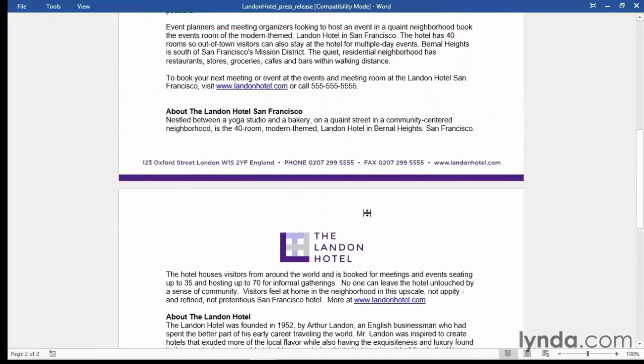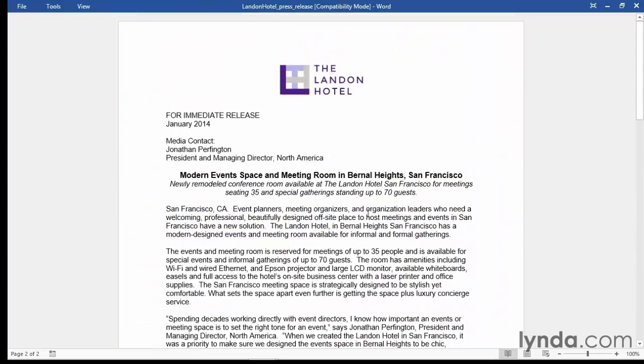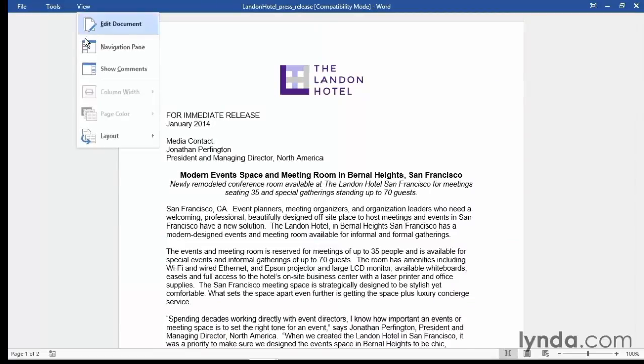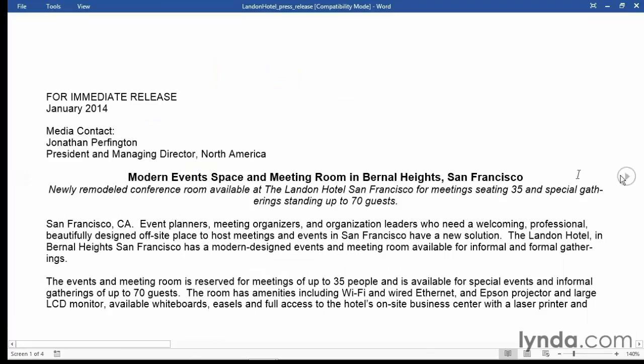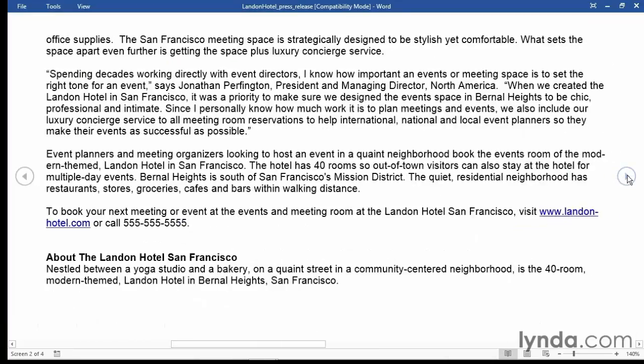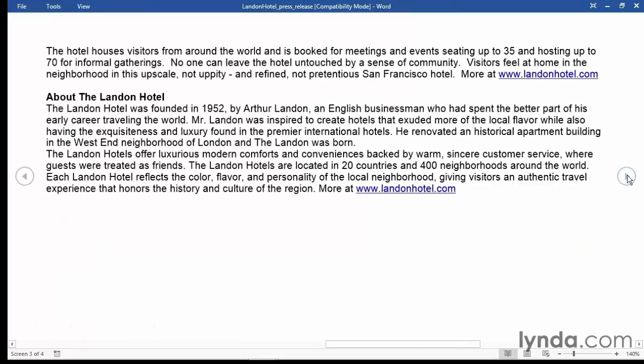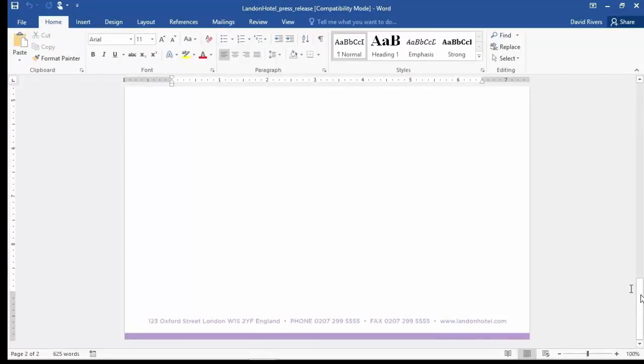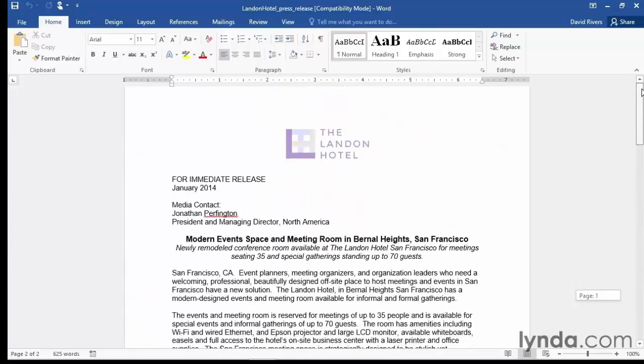And you can see we're still in that same layout that we were using when we were looking at the previous document. But let's go up to View, go down to Layout, and change it over to Column Layout. And now you can see browsing through this document. Because we're zoomed in, it's much easier to see and read, and we're not so concerned with the layout and the formatting. There's the end of the document there. All right, let's switch back to Print Layout by selecting that button down here in the bottom right corner. And we'll scroll all the way back up to the top.